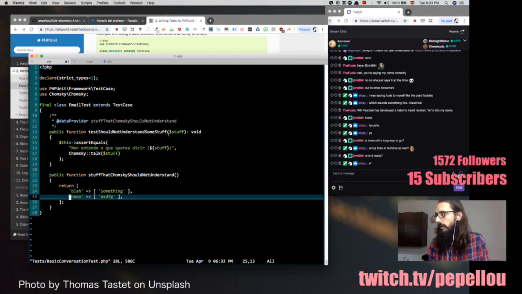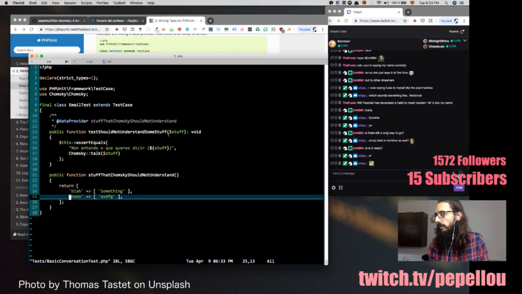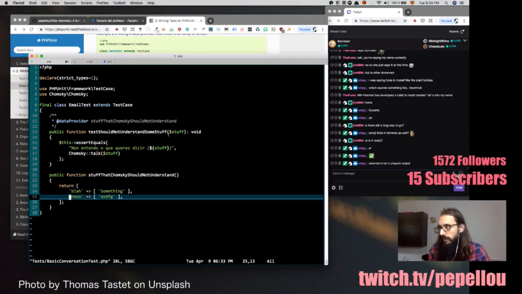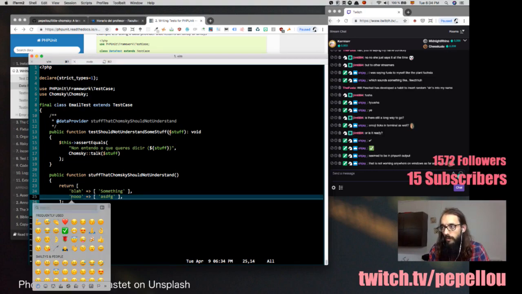Mojitix in the terminal as well. Yeah, I could use them. Ah, yeah, well, it's using them. Is there still a long way to go, or is it ready? Still a long way to go in the project, but not in the stream. I'm basically finishing this for today. I'm gonna call it a day. Yeah, it's in PHP unit output. OJ. Yeah, that's right. I can basically include whatever.